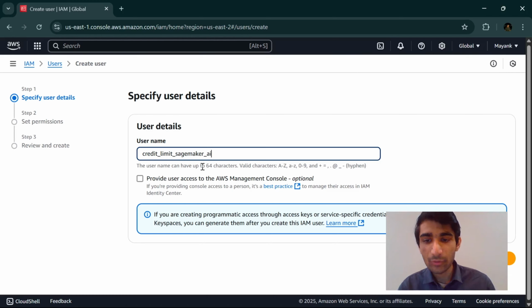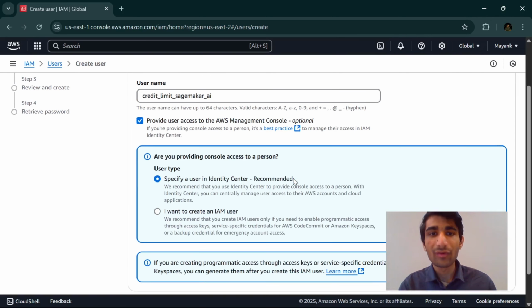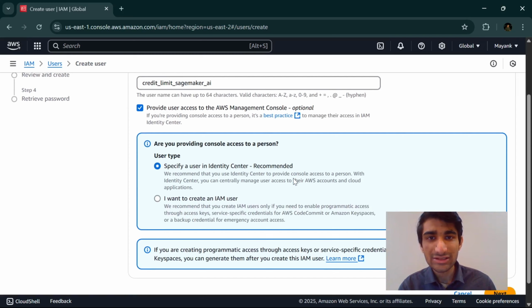Now we have this option, provide user access to the AWS Management Console. Yes, we want to give access to the Management Console because I want my user to work with this console over here, which I am working in as a root user. After clicking on this, there are two options.